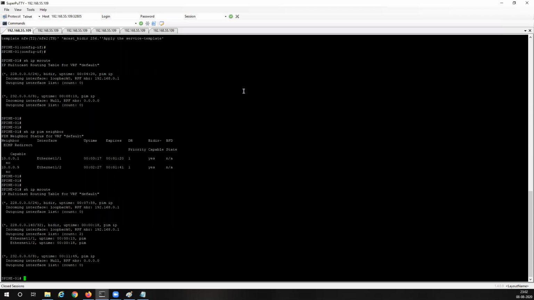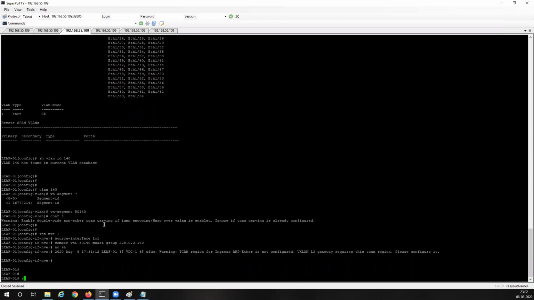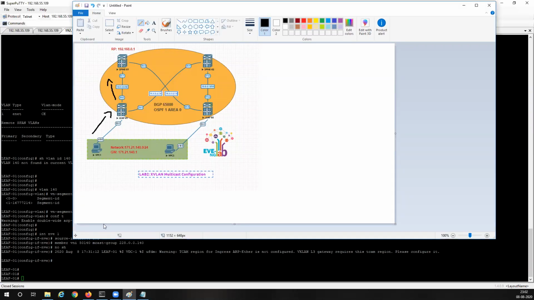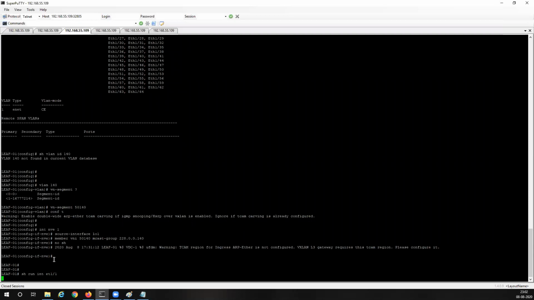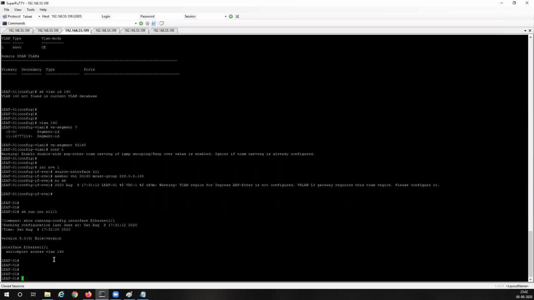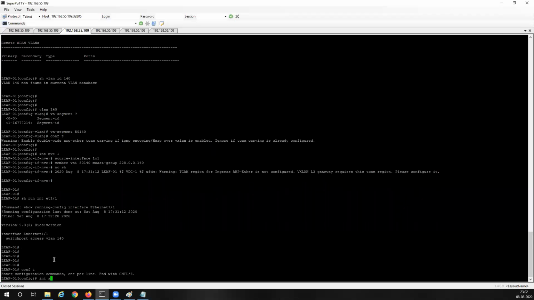Now let's jump into the PCs. Before I show you from the PC side, I wanted to ensure that I capture the ARP packet directly. So show run interface Ethernet 1/1. It's part of VLAN 140. First, I'll shut it.